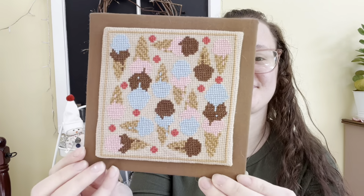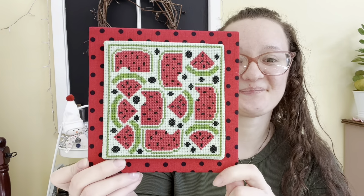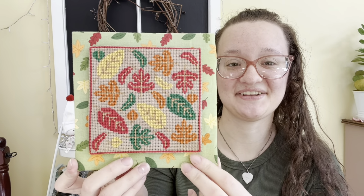Then we have July Ice Cream and August Watermelon. This is also a favorite. I like all the watermelon. And September Leaves. I really like the colors on this one. I think they really pop.